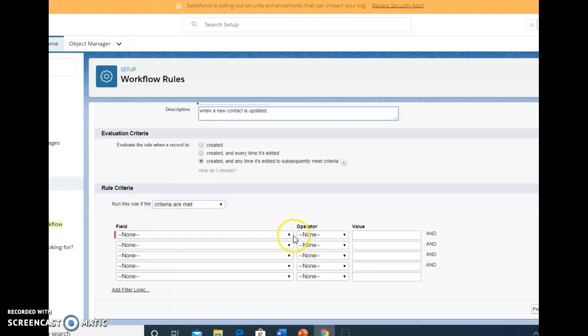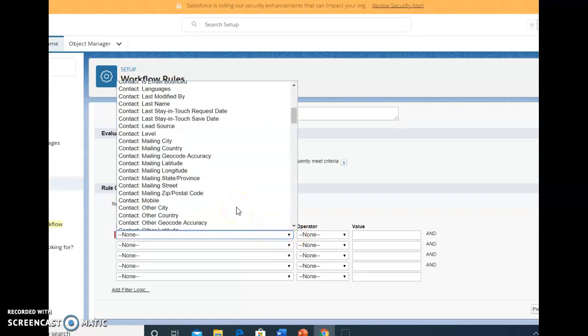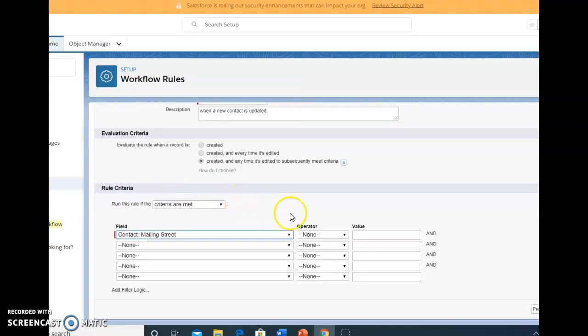So in the field section, I'm going to do a down click and I'm going to find the contact mailing street. This tells me that when the mailing street changes for this contact, it's going to send me a trigger. Operator is going to stay equals, so we're going to keep that there. And values here, we're going to keep it open for right now. And we're going to hit save and next.